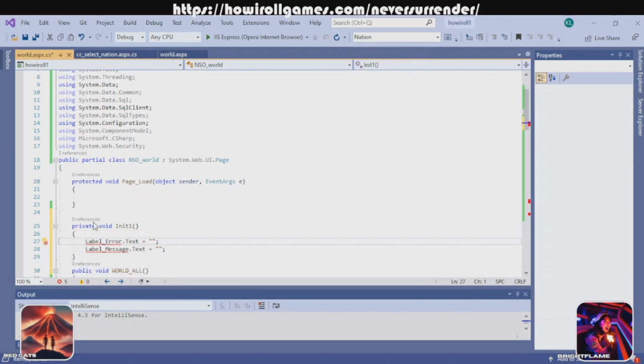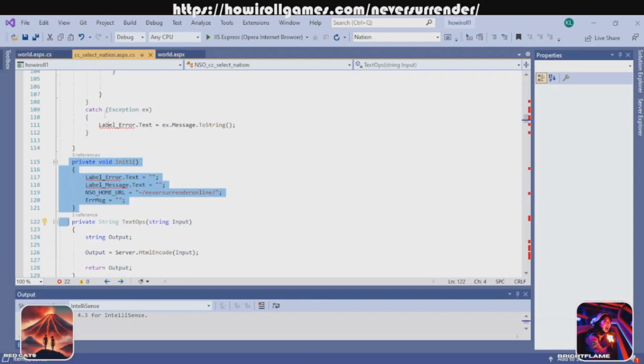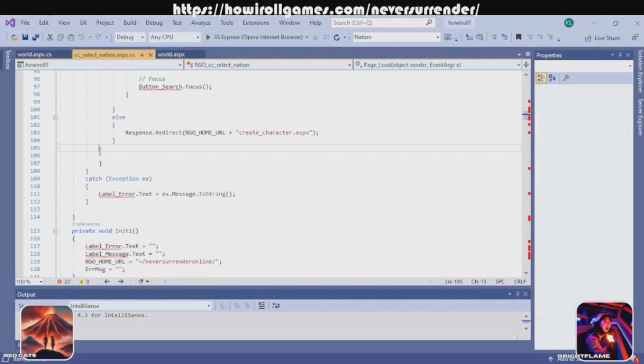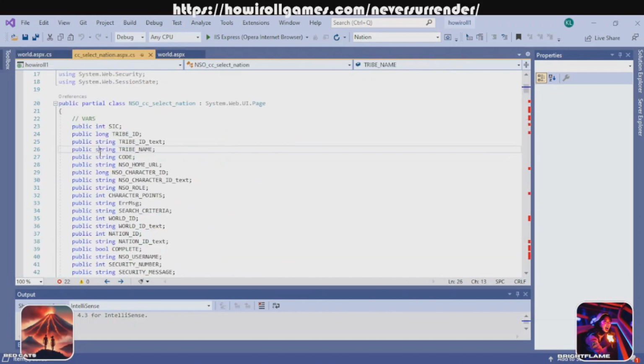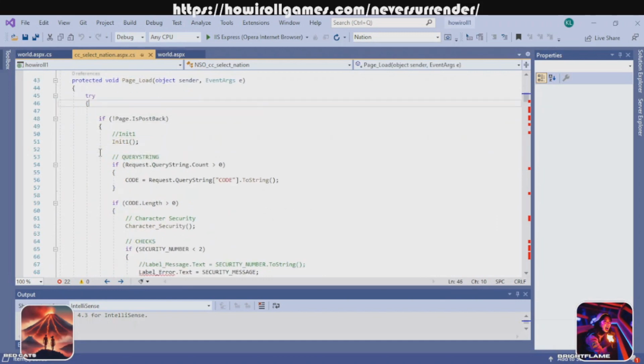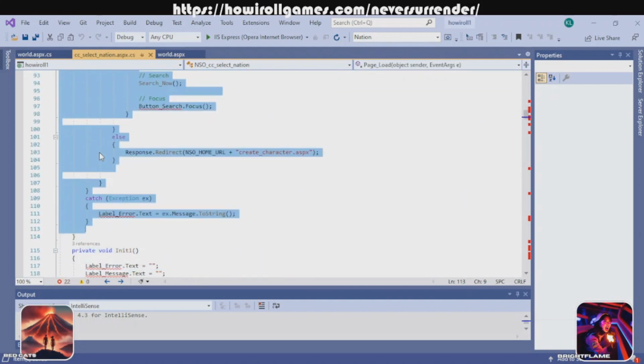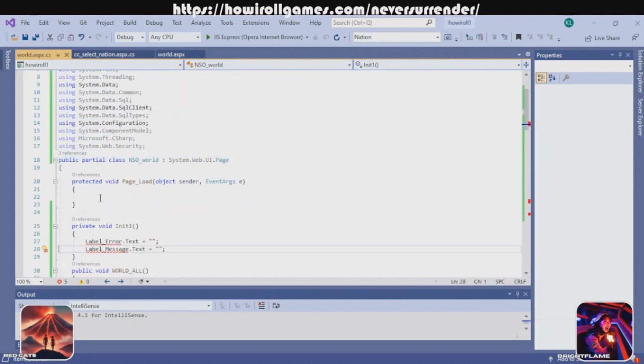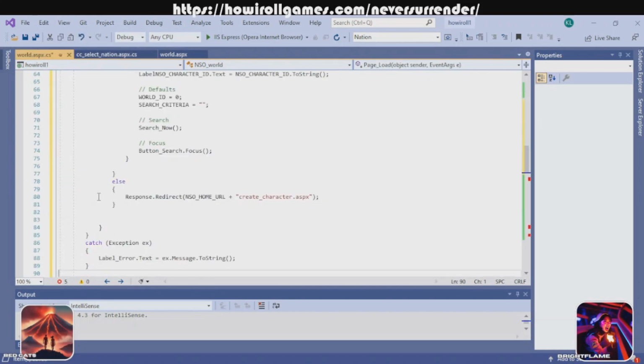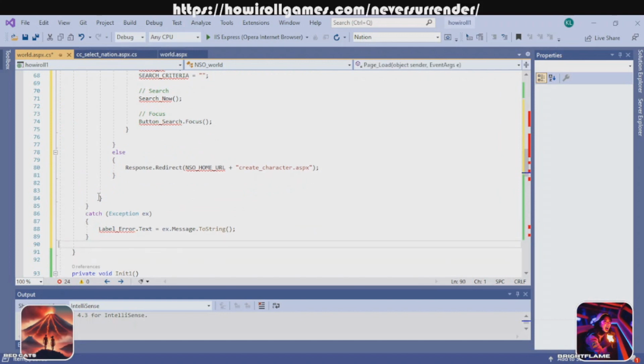But we do have label_error and label_message. I'll explain that in a second. In this, I have way more than what I need here, but the pattern's already there, so I'm just going to copy everything that's in the page load, put it here, and then get rid of most of it.